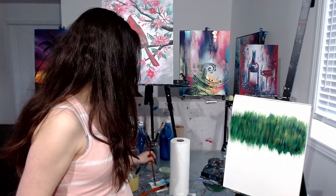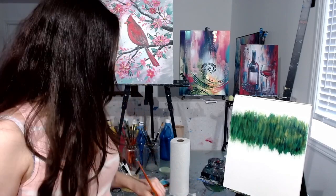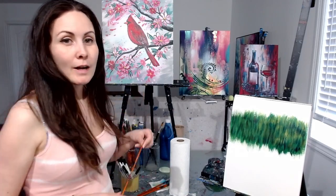And then at the end, usually I finish up with a highlight when things are dry, because when you try to highlight with white or with just anything with lots of white in it, if it has a lot of darker colors that are really wet, it tends to pick up that color and not be the highlight, and goes back to the color that it was. And you can use a detail brush for highlight, which is probably best.